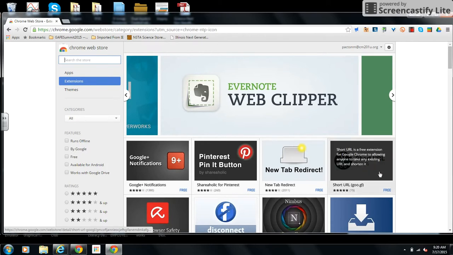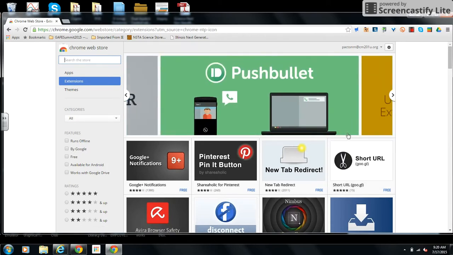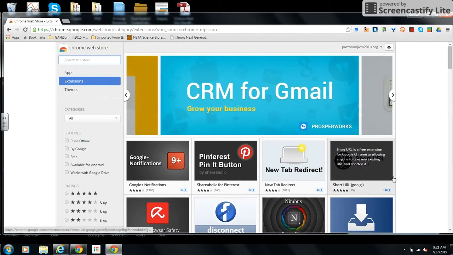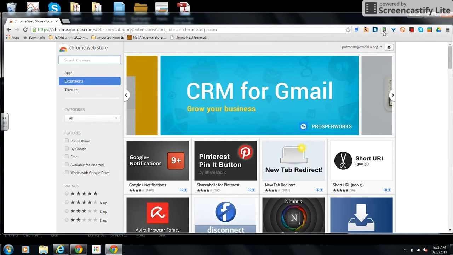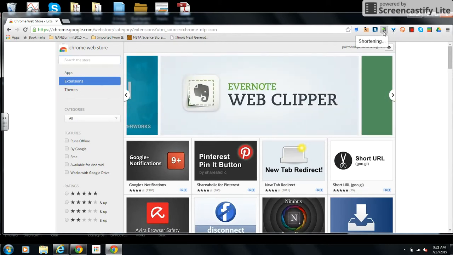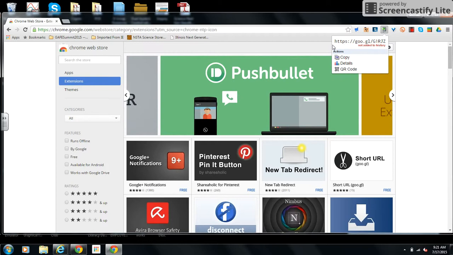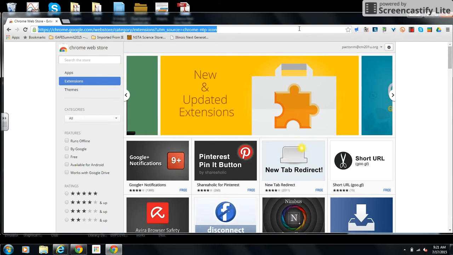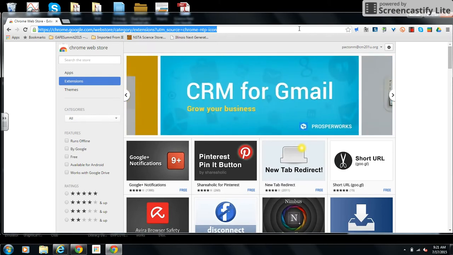You can see down here there's a goo.gl. That's a URL shortener. If you notice up here, this is a pretty long URL. If I wanted to share this, for example, with the class, that's a lot for them to have to type, especially if I'm not embedding it or putting it on a website or emailing it to them. If I wanted to shorten this up, I could use this goo.gl shortener. I believe I have that one. I think it's this one. Yep. So if I click that, it shortens the URL to just this. So now HTTPS and then share this with students, and it'll take you to this same exact website. It'll also create a QR code, so that's another really cool extension. So extensions are awesome. Again, they give us tons of utility. There's different things you can do with different extensions.